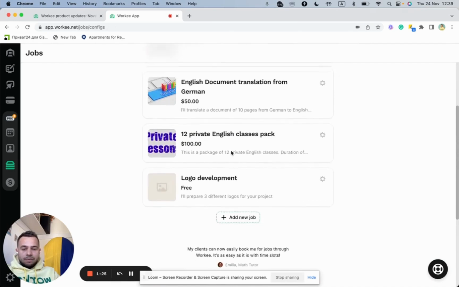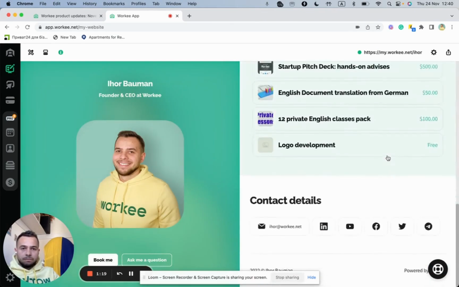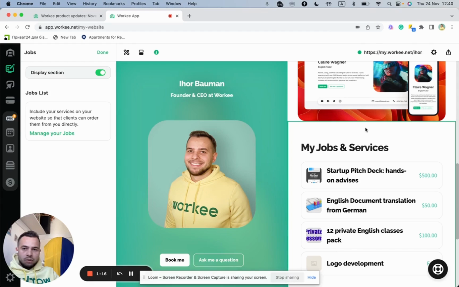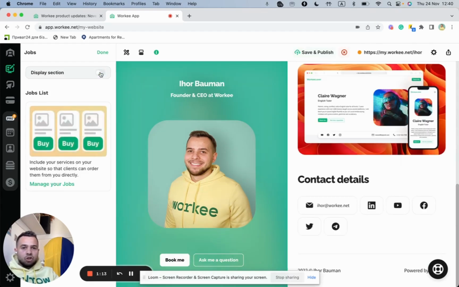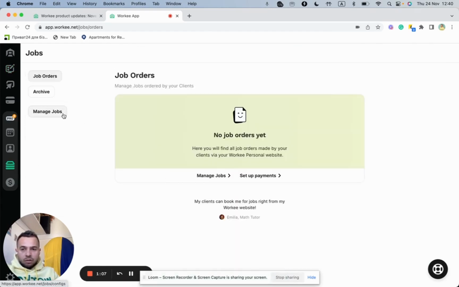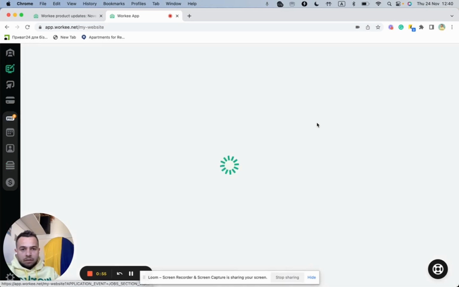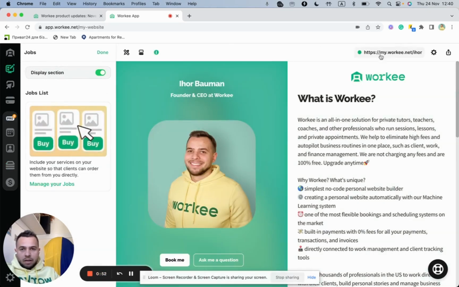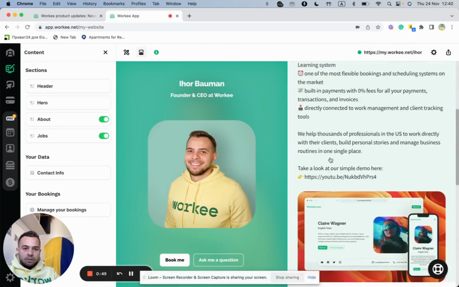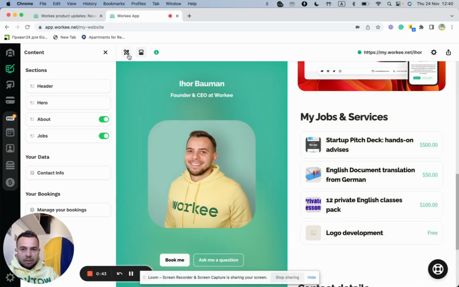All right, so we already have our jobs added, and now let's see how it looks on our website. Okay, as you can see, they're already added. You can also click on this section here, and you can also turn jobs off. If your jobs are turned off, in the jobs section, in manage jobs, it will show you a notification: okay, heads up, this section is turned off on your website, so please turn it on so it will be available. Let's turn it on again. Yeah, okay, it's already published, so we can see right now how jobs look here in my template.